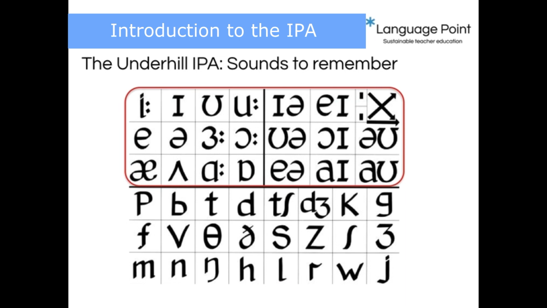So now you'll be thinking about what sounds you're going to need to remember, or what sounds you're going to need to work on learning. I would suggest that you do a lot of work with your vowel sounds, because they don't look much like the letters which we use to represent vowels. Vowels are kind of tricky in English. We have lots of different sounds associated with the spellings of different vowels, so they're hard to remember. Also, there's a lot of them, and some of them sound quite similar, so definitely worth practicing these.